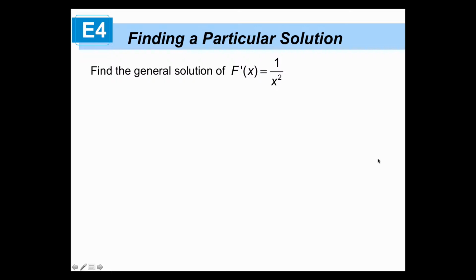Take that function, 1 over x squared, and find the general solution. In other words, take the antiderivative of that. Don't get caught up on the terminology. It doesn't matter what I call the function. If I'm taking capital F prime and I take the antiderivative, what function will I end up with? Capital F, correct. Good. So the name is irrelevant. And when you get done with that antiderivative, you should have a plus c.